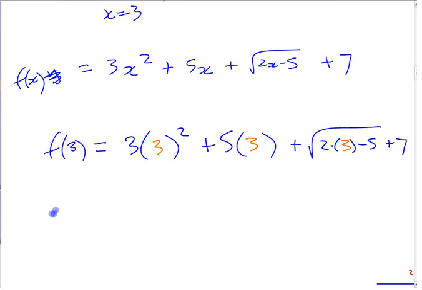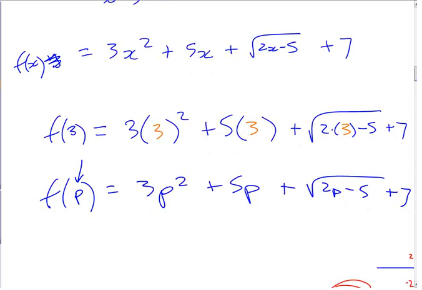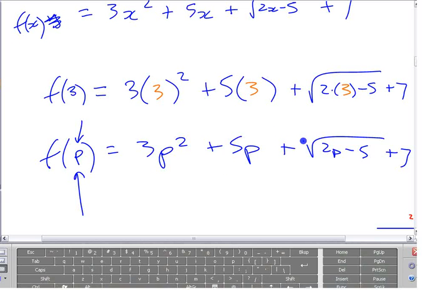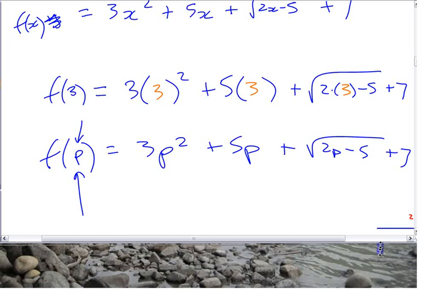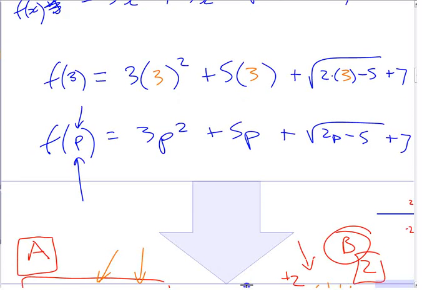If somebody says, what's f of negative 1? It's exactly the same thing, but you put a negative 1 in there. If somebody says, what is f of p? They put something else in there: 3 times p squared plus 5 times p plus square root of that. Whatever's there, whatever is here, you sub in place. Okay? That function means take whatever's here and do all those operations to it. That's what function notation is. It's a shorthand for whatever rules you happen to be working with, whatever function you happen to be working with.